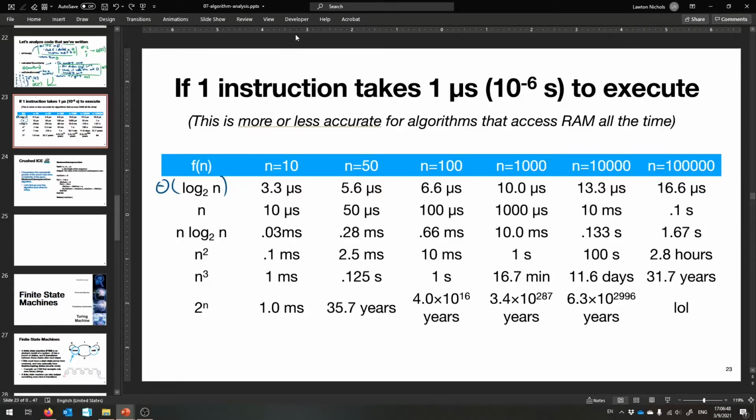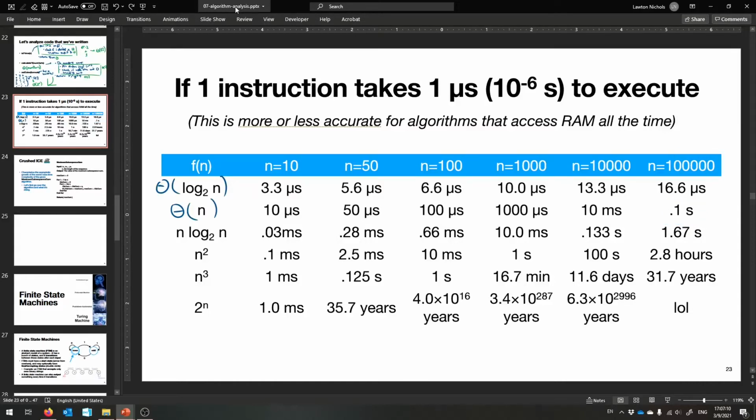That's slower than logarithmic. It takes more time. If you have a theta of n, a linear time algorithm, then this is all going to be a bit slower. You're going to get 0.1 seconds to go through 100,000 things. Oh man, so much time.